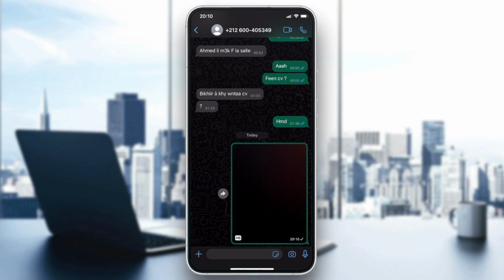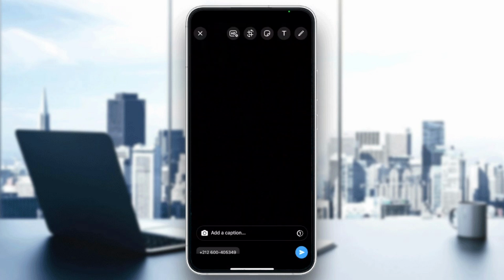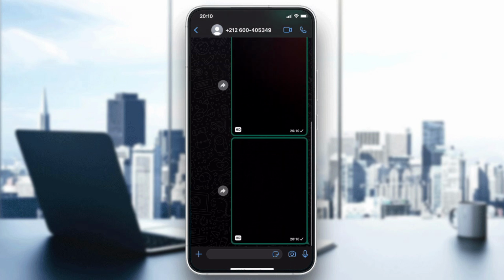Of course, you can use the same with the camera. If your camera is an HD camera, whenever you are going to take any picture, you can have this HD quality or this HD emblem. And of course, we are going to send it again, and we will have the same result.